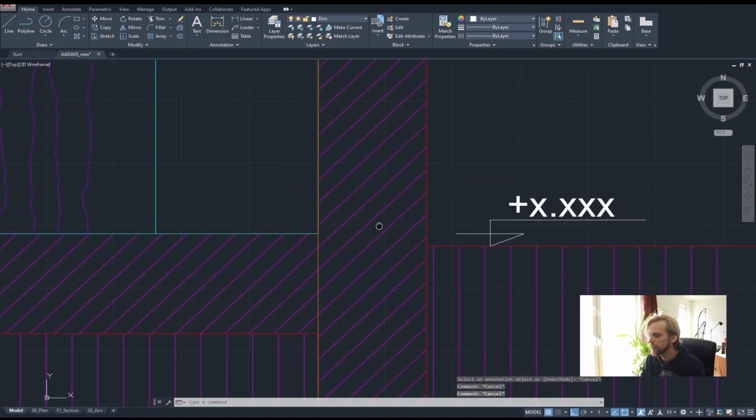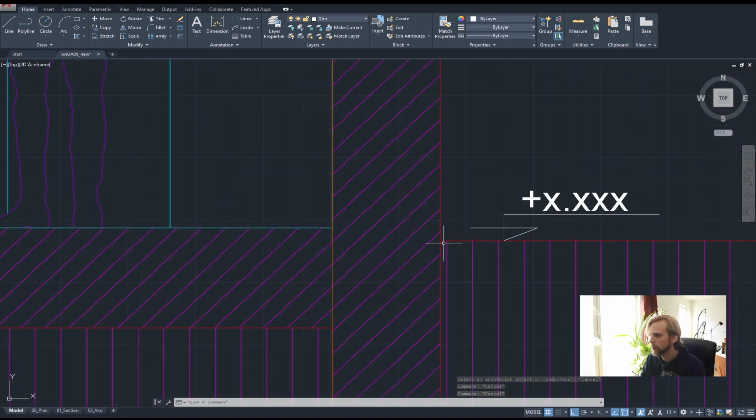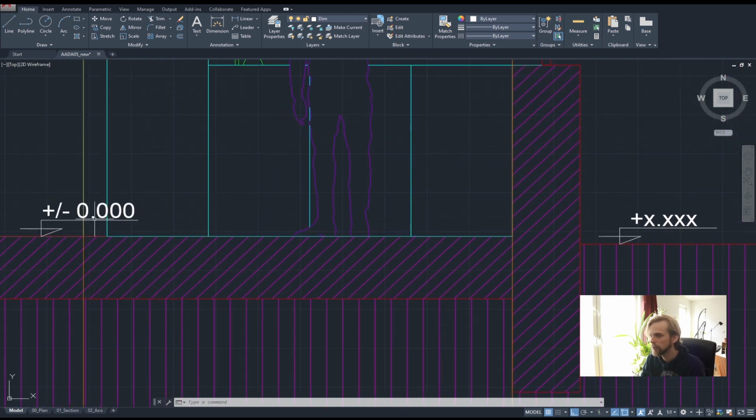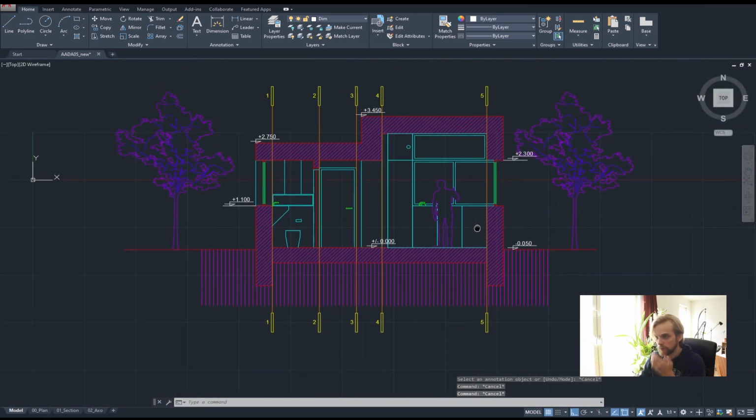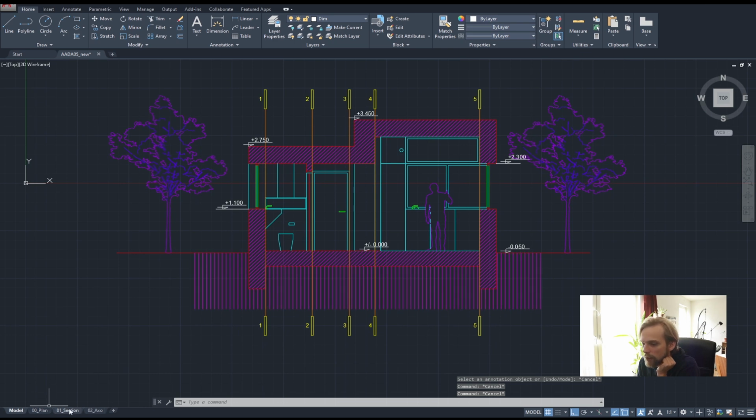And the last one here, I remember I just moved it by 5 centimeters down, so it's going to be negative, right? Minus 0.050. That's it. That's all of the elevations.